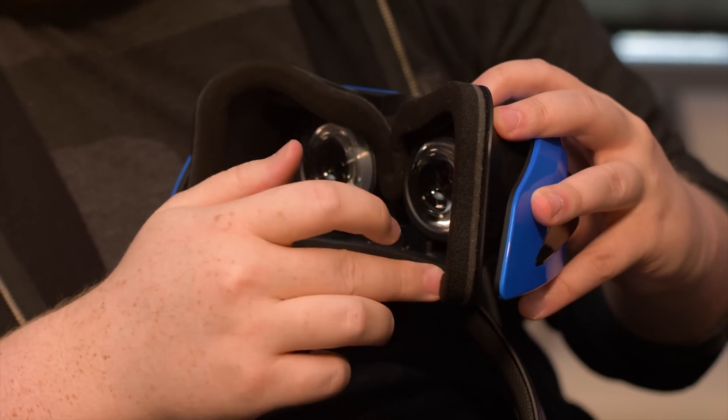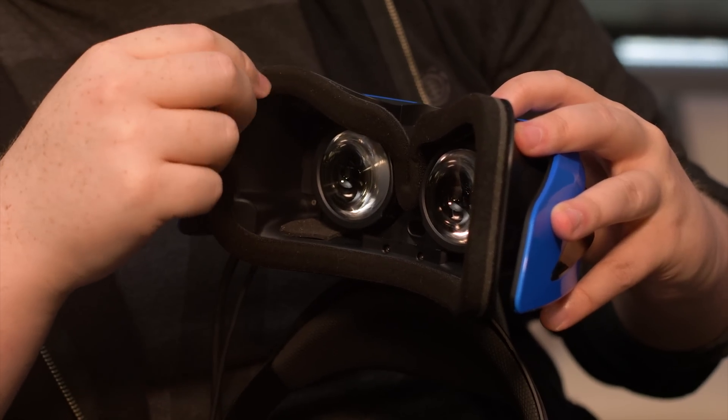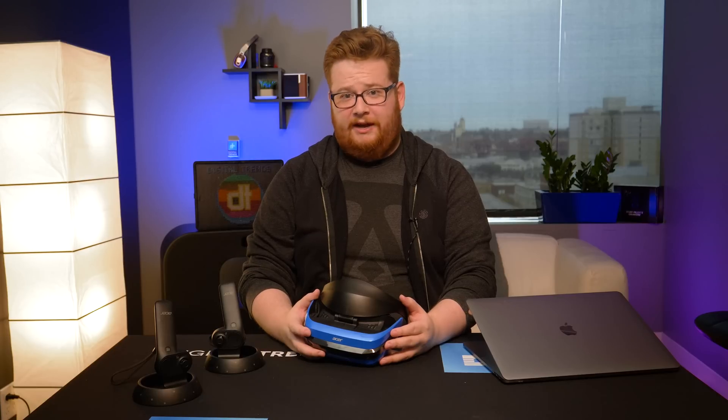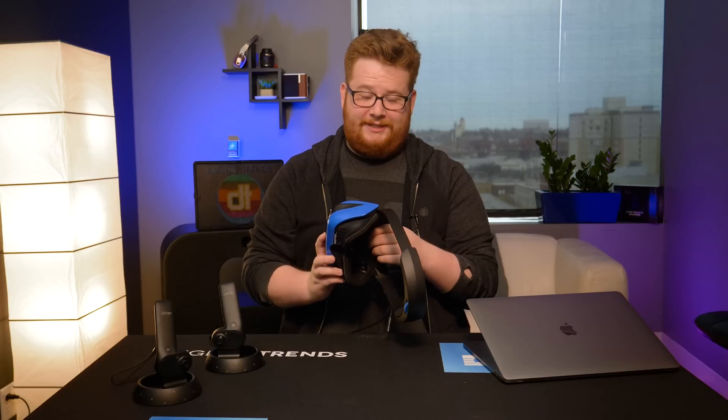It's hard — the padding on the interior doesn't really do much. It's like the foam padding you'd find on a pair of cheap headphones. The headset itself flips up like a visor once it's on, which means hopping in and out of VR is a bit less involved than it is with the Vive or the Rift. You don't have to remove the whole headset, just flip up the visor — and get ready for a very uncomfortable sound.